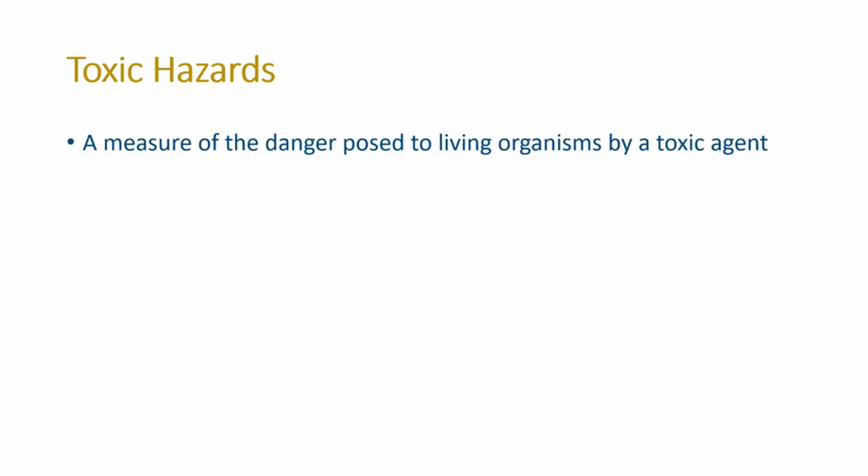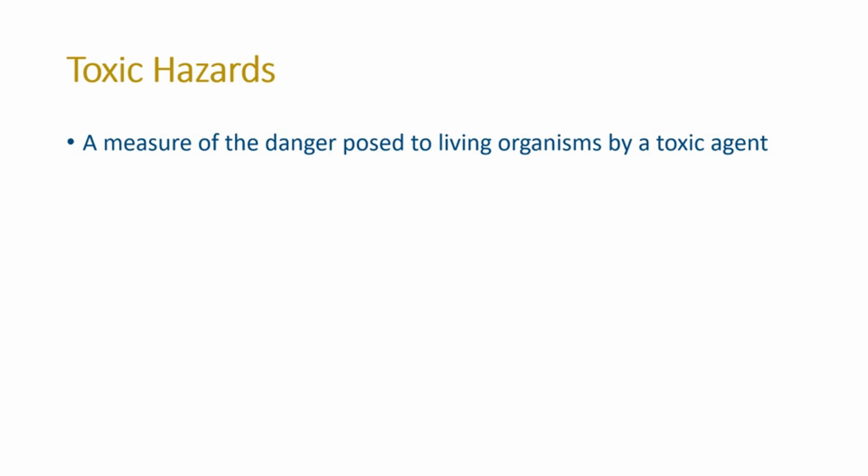In the first week of this course, we saw that toxic hazards can be one of the most important hazards one faces in a chemical process. So how can we more specifically define toxic hazards? They can be defined as the danger posed to living organisms by a toxic agent.